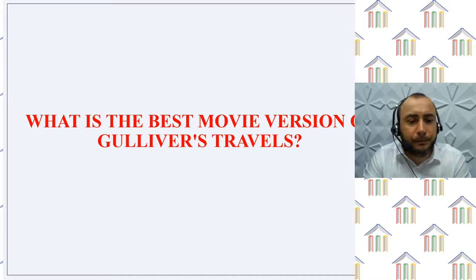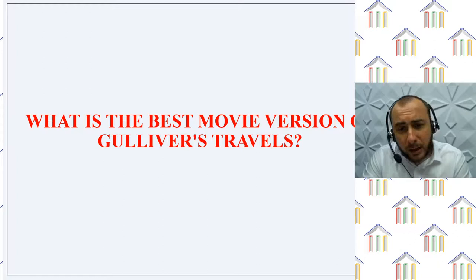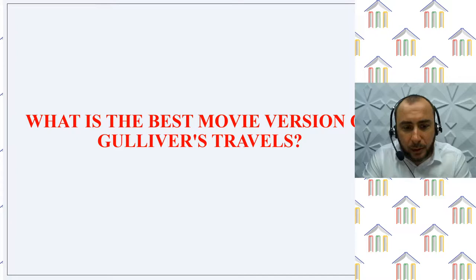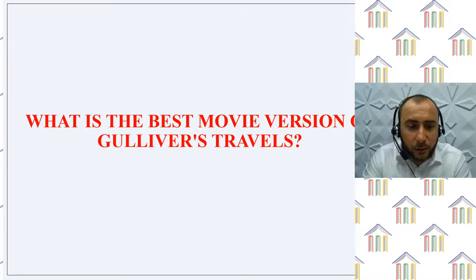What is the best movie version of Gulliver's Travels? Well, Wikipedia lists more than a dozen versions — film, television, one-offs, and series — starting with Georges Méliès in 1903. I still like the one with Kerwin Mathews, made with stop-action animation by master Ray Harryhausen from 1960, called The Three Worlds of Gulliver. Because the original work by Swift is a sophisticated satire of government and a parody of the travel books of its day, it is extremely difficult to translate to film. Still, Harryhausen and the screenwriters had fun with it.